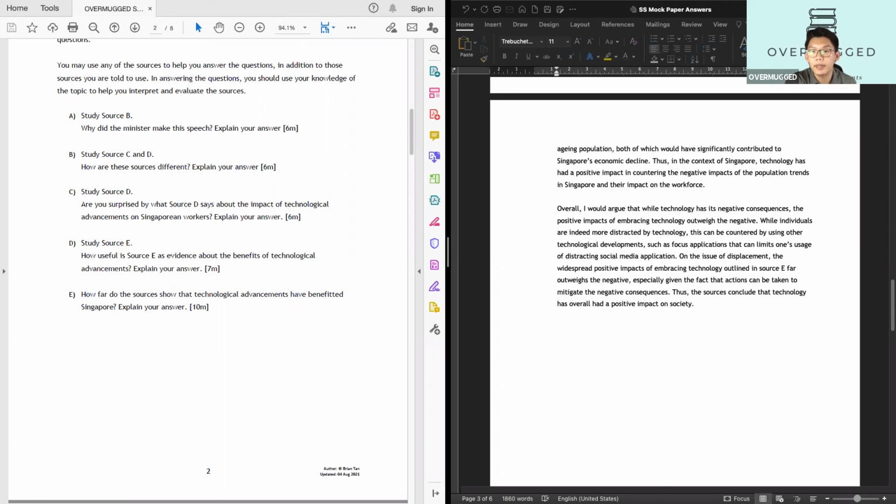Do we need to take a stand in Part E SBQ questions? Yes, you will need to take a stand. So your conclusion is 3 marks for your Part E question, right? Simply taking a stand or making a stand is 1 out of 3 marks. So the first 1 mark is free. The last 2 marks depends on how strong your reasoned conclusion is.